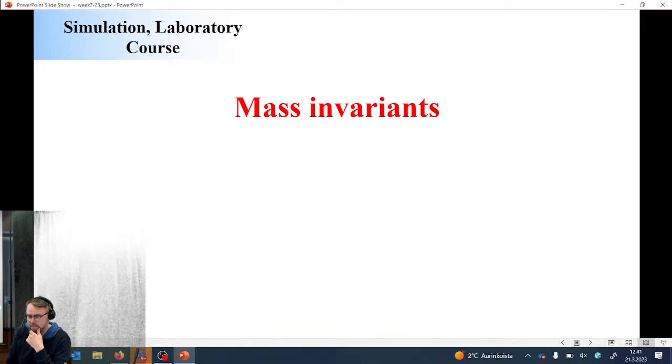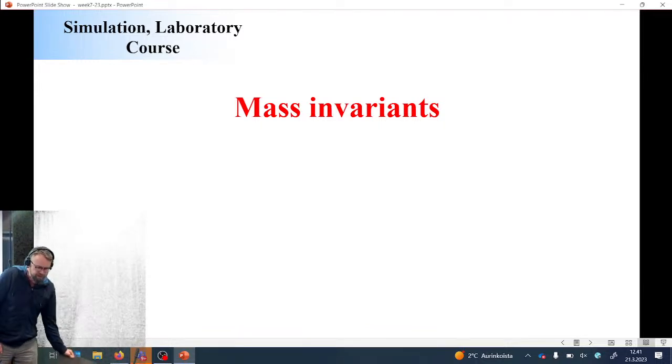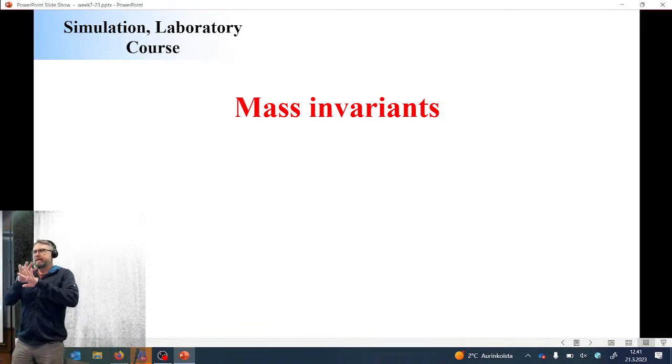And amazingly enough, this is a decision that the user can make, which is weird because this is a very fundamental decision. But the user is allowed to make this decision because if you're using loose coupling, you can gain a lot of computational efficiency. That's the benefit. But you might lose a little bit of computational accuracy. The problem is, it's unclear how much accuracy you're going to lose. And that's why it's a little bit of a risky game to start playing with the mass invariants.